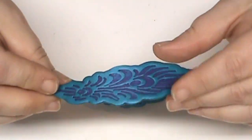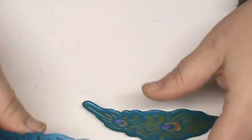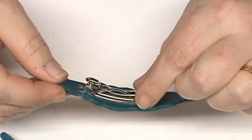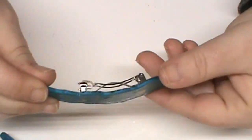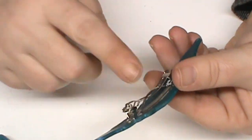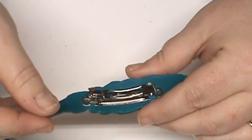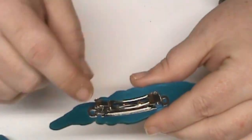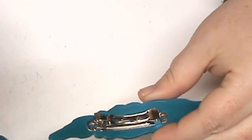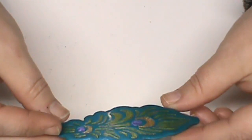But I did want to mention, I believe it was this one. No, it was this one. The one I did in the oven. When I was trying to get the sides all cleaned up, I must have pushed too hard on it and it popped off. So if you're going to use a Sculpey Bake and Bond or the Kato Poly Paste, maybe put some clay down in these holes to attach it, because it popped right off. The whole thing. So there's that tidbit.